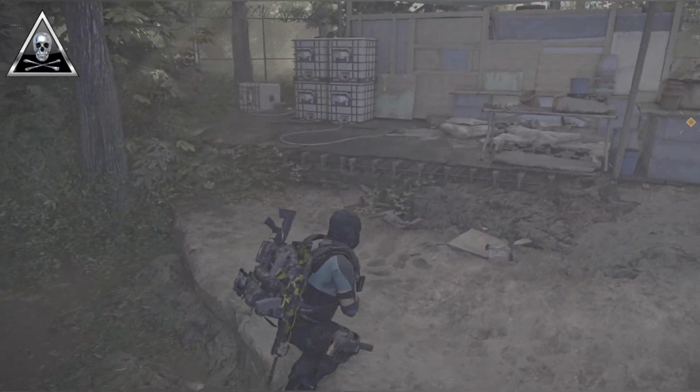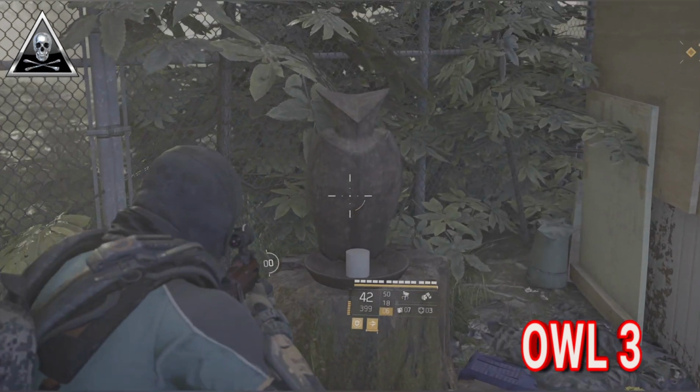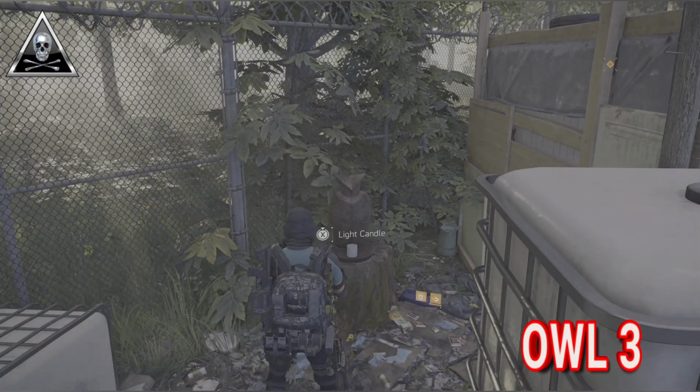We're going to jump back up onto the ledge, make our way just round to the right, and here we're going to find owl number 3. Again, simply go up to it, interact, and light the candle.